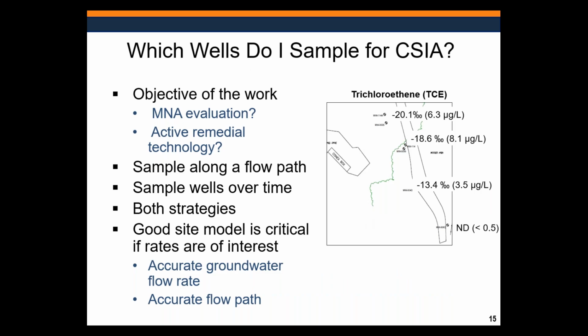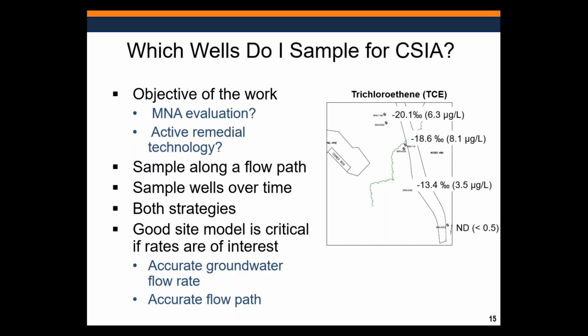So which wells do I sample? Well, again, one of the points I want to make is this is not a panacea. This is not, I'm just going to go out to the field and do isotope sampling and it's going to tell me everything I need to know about my site. This is really a tool, and it's a tool that you use on top of everything else that you typically do at a site. You need to understand geochemistry to determine mechanism. You need to have a good site model, groundwater flow rates, everything that we normally do.